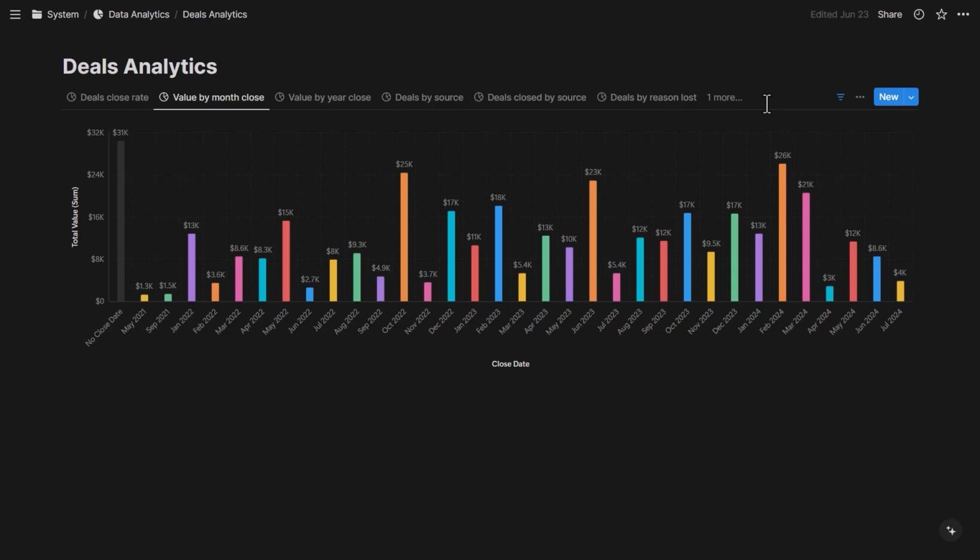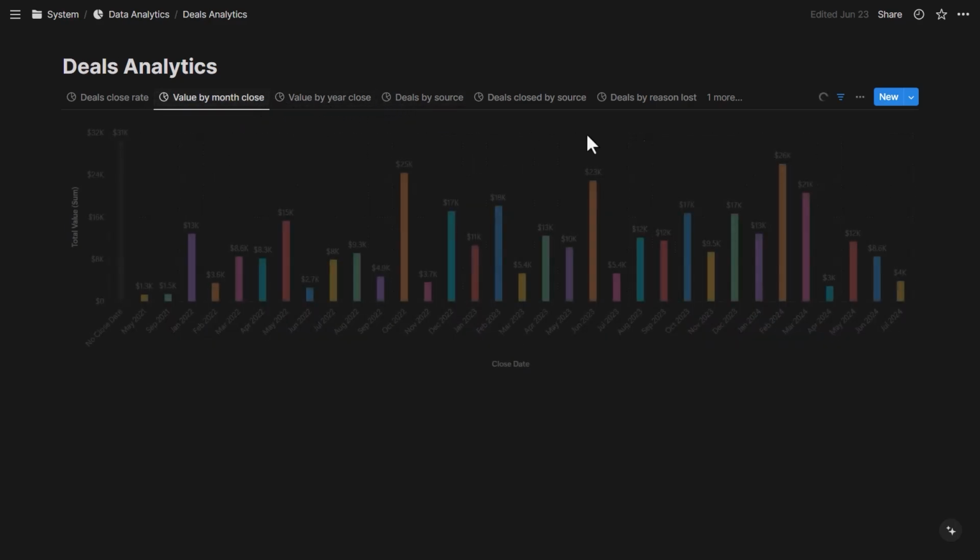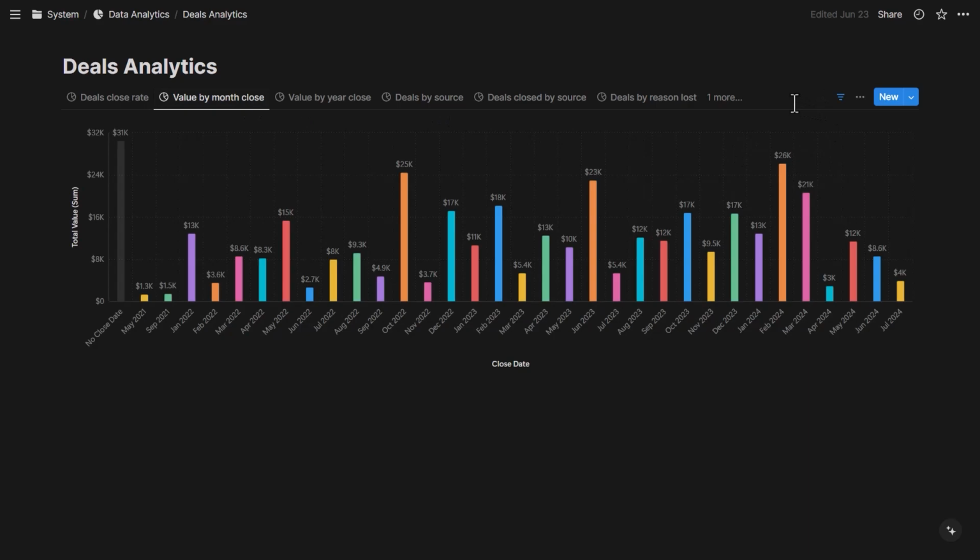Now, as an example, here is what a chart can look like in Notion. You can see charts are essentially a type of view, and in a few minutes we are seeing exactly how to build a chart. But you can see here in this example deals database, there are different chart views that I have created to get insights from deals. So this can be valuable for a company that works with B2B clients and wants to keep track of their deals value per month, for example.